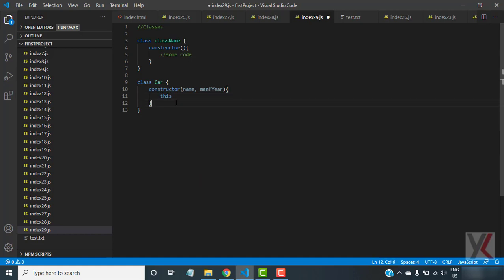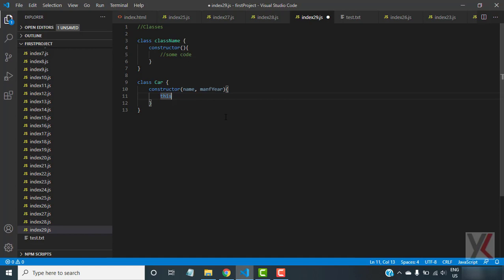We have studied earlier that this refers to the owner of the function, and when we use a class, this always refers to the class owner. Here you can see this constructor is the child of this Car class, meaning the owner of this constructor is the Car class. So this will refer to the Car class.